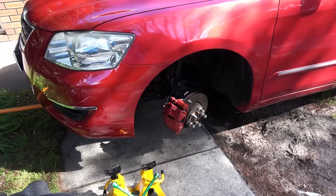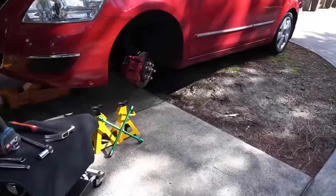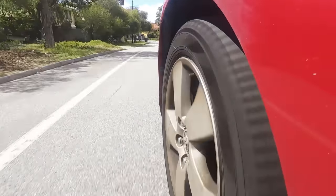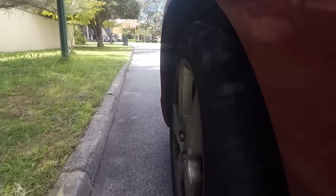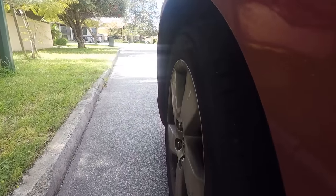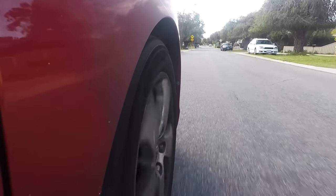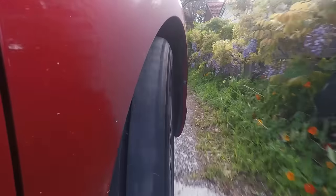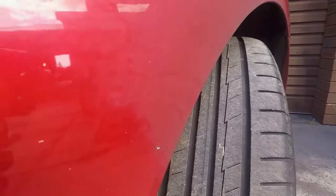Basically there are two types of brake noise: brake squeaking and brake grinding. Today I'm working on a 2007 Toyota Orion, and I'm getting ready to do a complete brake job because both front brakes are making noise. The front left brakes are making a squeaking noise. And the brake system in this car is similar to the brake system in any other car, so this is the perfect opportunity to show you the reasons why your brakes make noise.